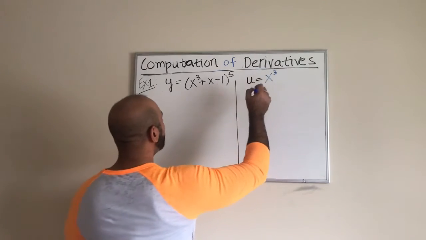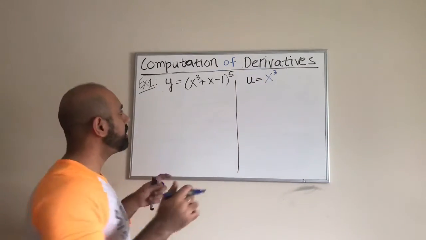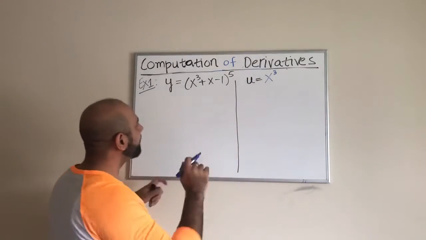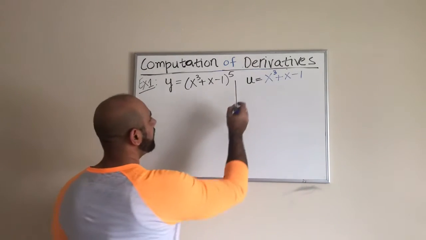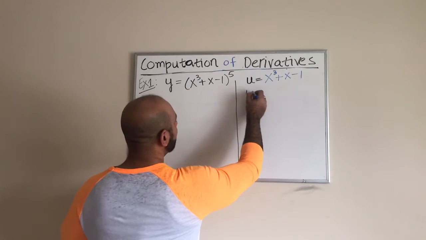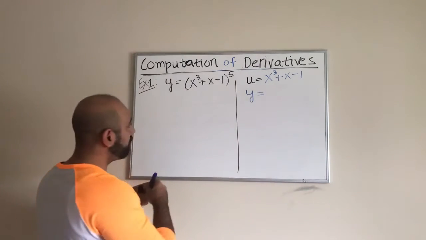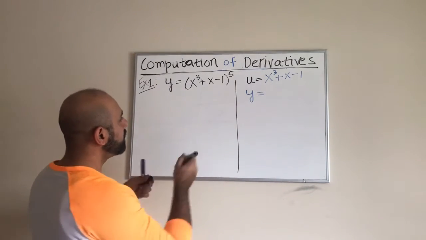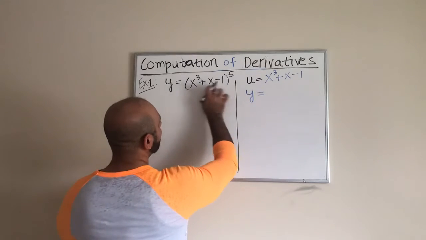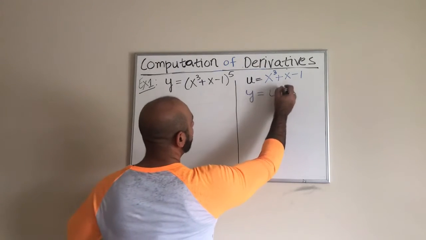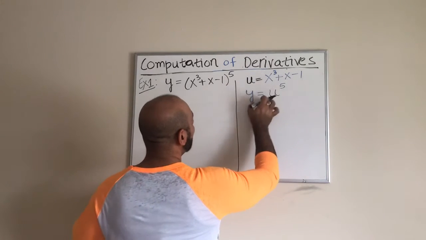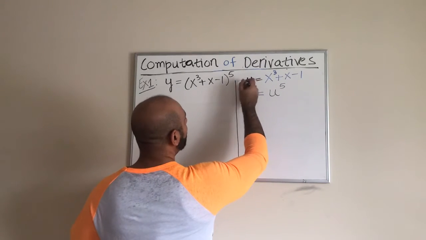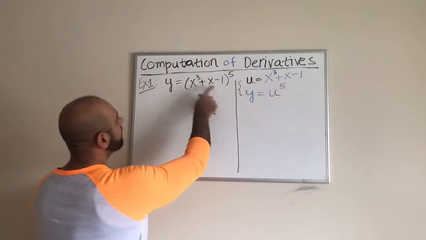And I think that is what we usually do with any sort of substitution in general, even with integrals. So this is x cubed plus x minus 1. That is my first substitution. And guys, obviously the other thing I have to write is what would be y now in terms of u. So y in terms of u would be, since this is u, it would be u to the power 5. So all I have to start with is this substitution, and then I have to write y in terms of u.